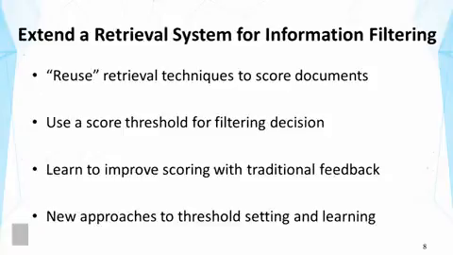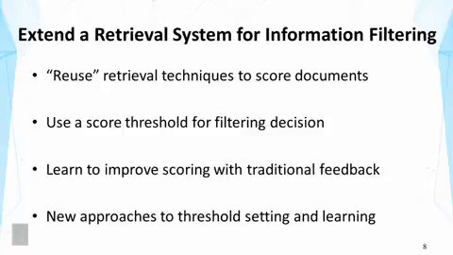So how can we build such a system? And there are many different approaches. Here, we're going to talk about how to extend a retrieval system, a search engine, for information filtering. Again, here's why we've spent a lot of time to talk about the search engines, because it's actually not very hard to extend a search engine for information filtering. So here's the basic idea for extending a retrieval system for information filtering. First, we can use a lot of retrieval techniques to do scoring, right? So we know how to score documents against queries, etc. We can measure the similarity between a profile text description and a document.